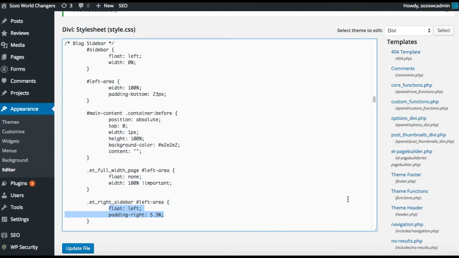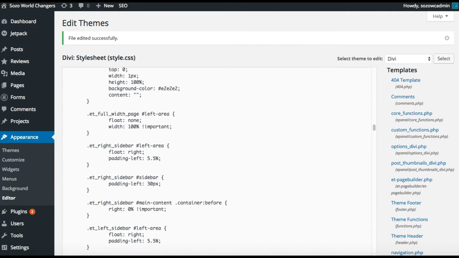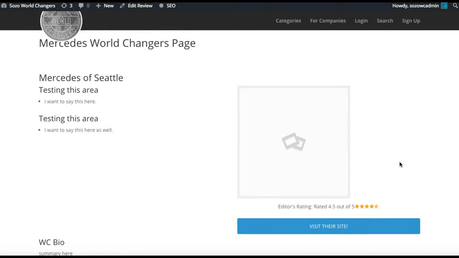And if you're doing the left sidebar, it's also under this blog sidebar area, so you do the same thing that I'm doing right here. It's taking a second for that to update inside of this page. I'm waiting for it. Once it gets in there, boom, it's in there. I'm going to press update file. And then once this file is updated, I'll go back into my page and just refresh it. It takes a second for that to upload in the system, and once that's done, that should change the style of the page so that we can actually see it go boom, no sidebar here, that's it, and no sidebar here. And really, folks, it's that easy.